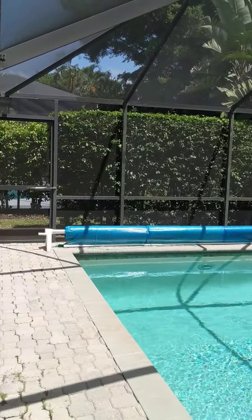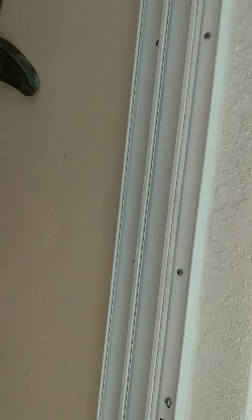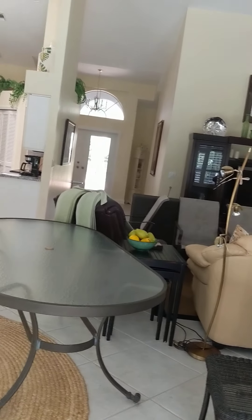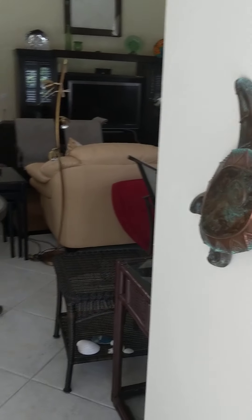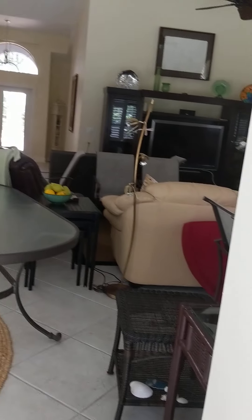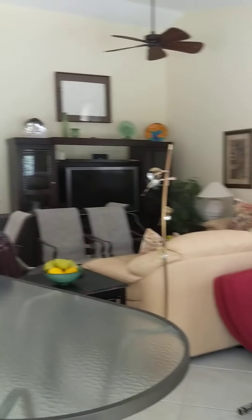I mean, if the roof is not an older roof, this house would be a better value — even though it's smaller, in my opinion, than the other one — because it's already been updated and the floor plan is open. And you would have some furniture you wouldn't have to buy.